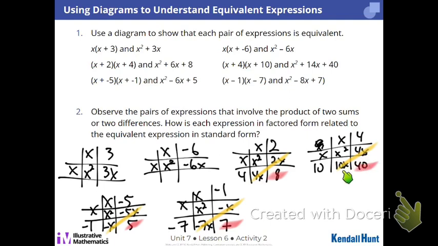Let's check it out. I multiply the coefficients, 10 times 4, I get the constant. Ryan. Why can't I just do this? You have the equation, you put the x's there, and you just put the numbers there and there. Yeah. So just to reiterate, we established that the linear term is the sum of these two portions, and the constant term is the product of the coefficients. So that happens every time.